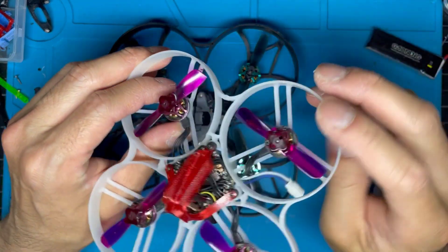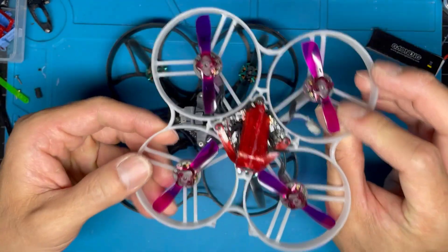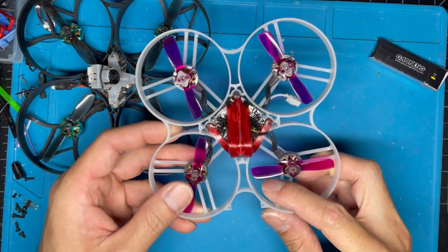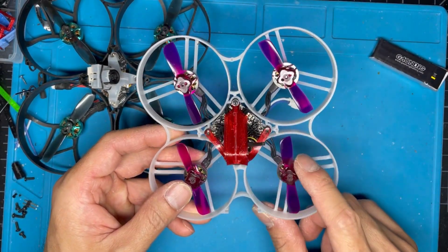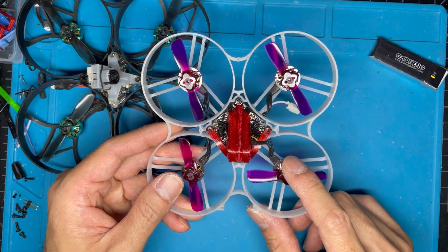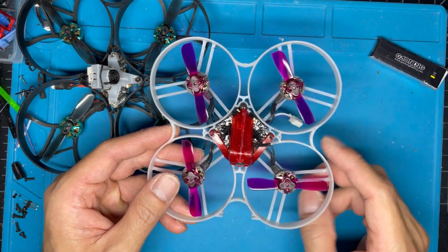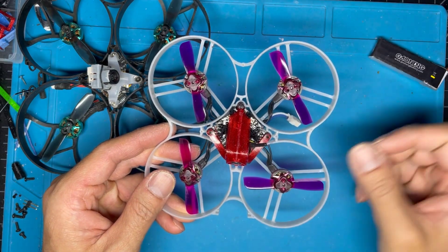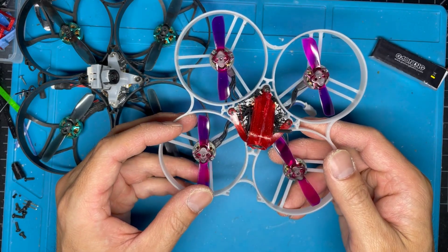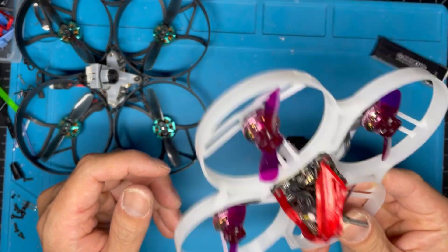The old 1205 or 1202.5 11500kv motors I moved into an 85x build that I have yet to fully test. I've tested it with 2035 four-bladed props — very quiet but felt very underpowered at the top end. So I've decided to try chopping off blades and turning them into bi-blades. I haven't tested it yet but I'll let you know how it goes.